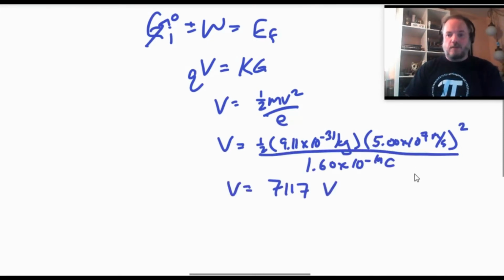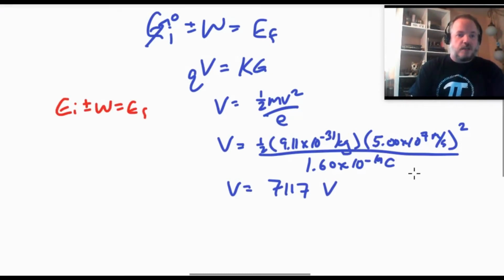And by the way, there was another way to think about this problem too. If you started with initial energy plus or minus work equals final energy, you could say, well, I set up the voltage already, which gave this thing some potential energy, and then there's no work from outside the system. The potential energy is QV.